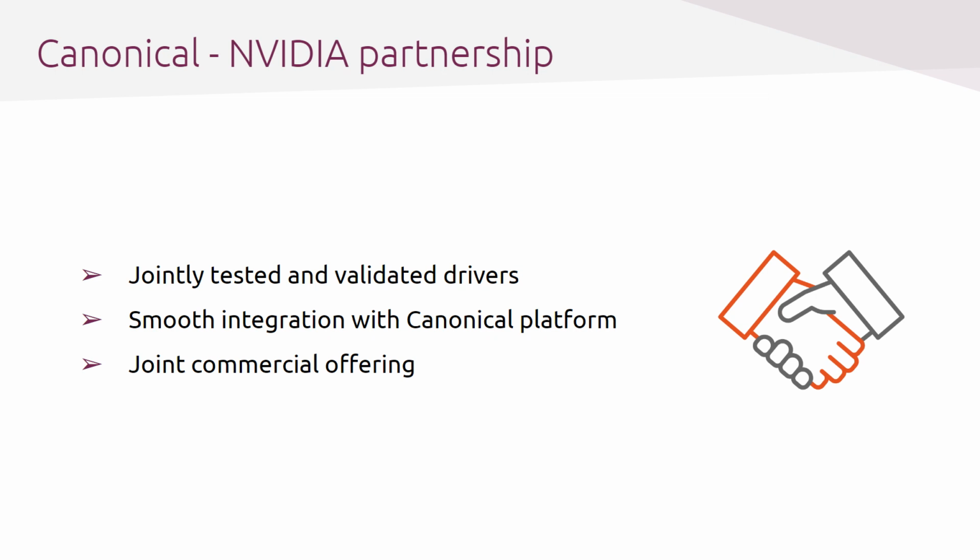And finally, we offer joint commercial support for enterprise customers who are willing to run an Ubuntu-based infrastructure with NVIDIA vGPU. This means that whoever is interested in expanding the benefits of NVIDIA vGPU on Canonical OpenStack can now receive support from Canonical and NVIDIA under the Ubuntu Advantage for Infrastructure Support subscription.